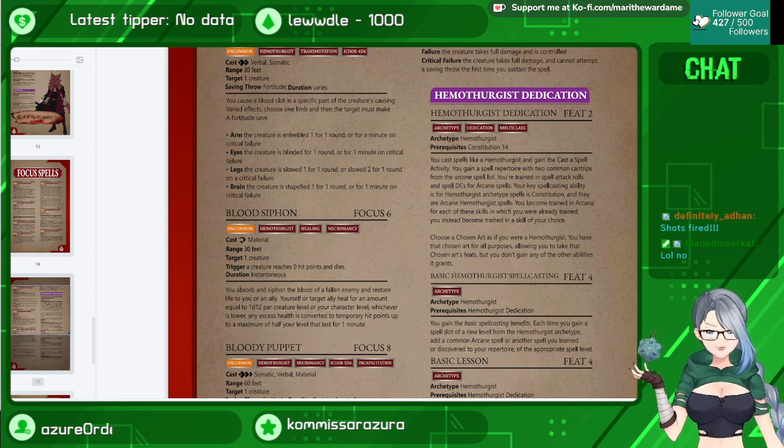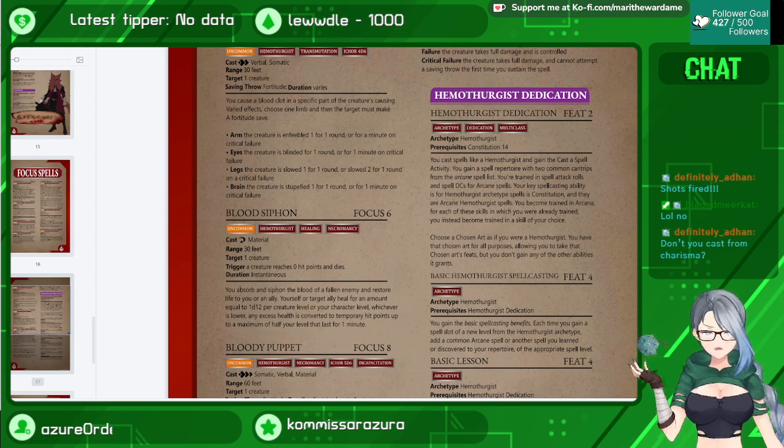Heal for an amount equal to 1d12 per creature level of your character level, or your character level, whichever is lower. Any excess health is converted to temporary hit points up to a maximum of half your level that lasts for 1 minute.